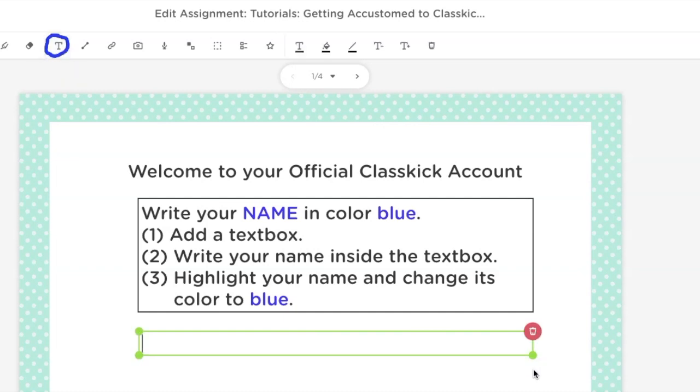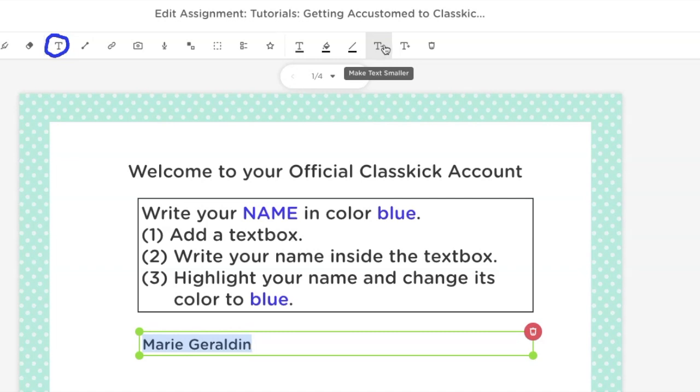There you go. And then once you have created the text box, you're going to type your name inside the text box as per instruction. So I would write Marie Geraldine, and then I would highlight my name, and the instruction says turn to color blue.